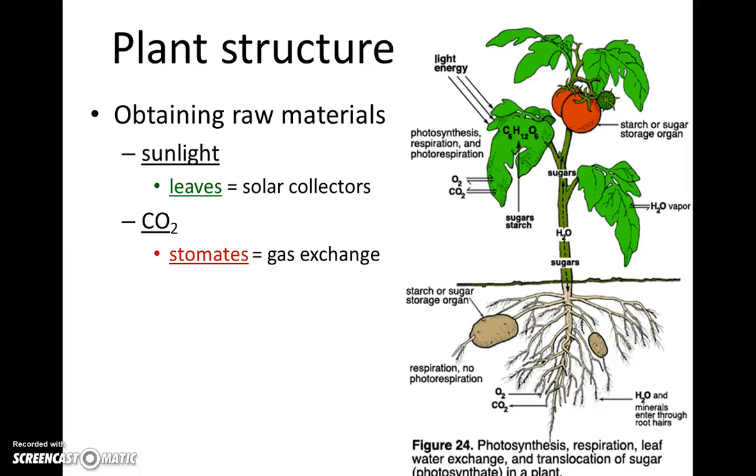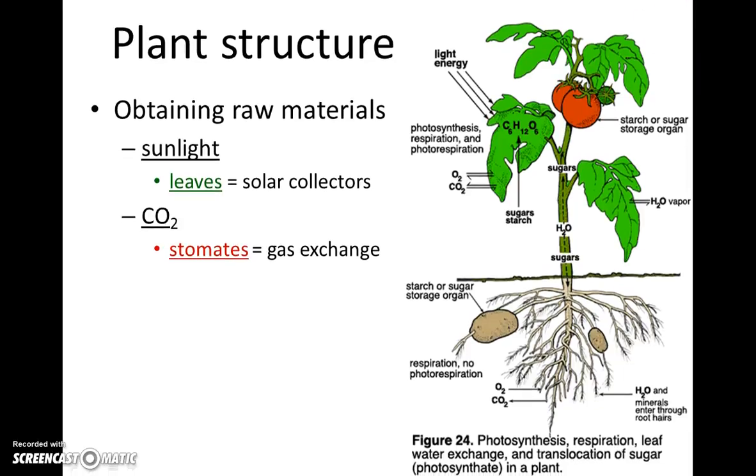CO2 is taken in by these things called stomata, and they're basically little pores. There's not a very good picture here, but there will be in upcoming talks about photosynthesis. They're little pores, mainly on the underside of the leaf, where the pores can open and close, and there's gas exchange and water exchange through these pores. So CO2 that's floating around the atmosphere can enter into the plant through these pores called stomata.